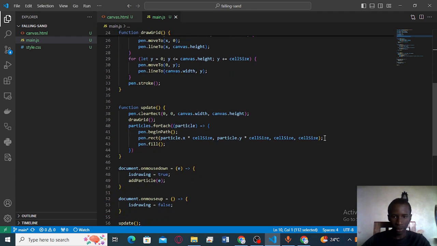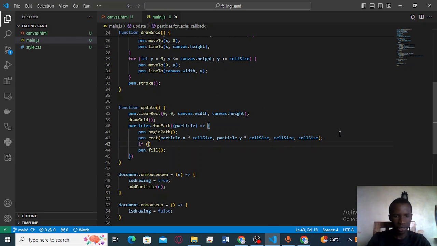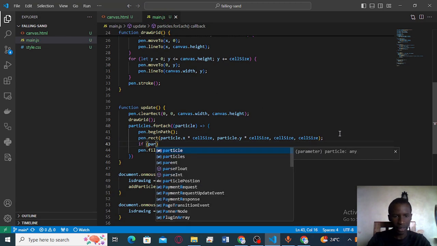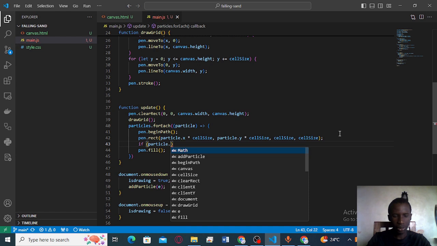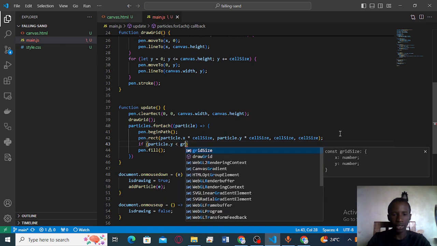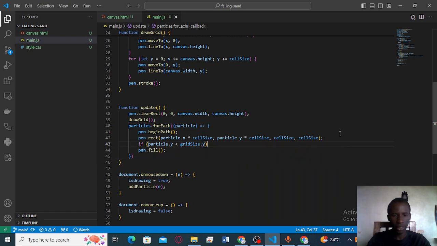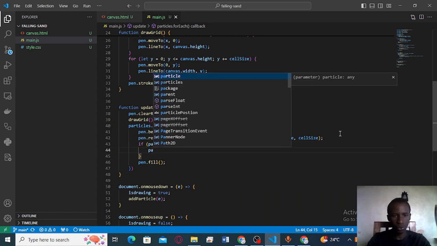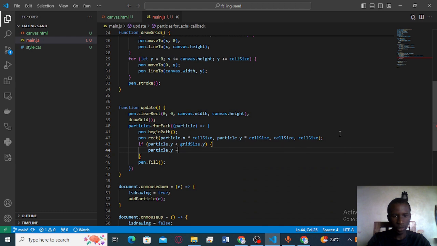So here, for every particle, we'll check if particle.y is less than grid size y, then we are going to take the particle y and add 1 to it.